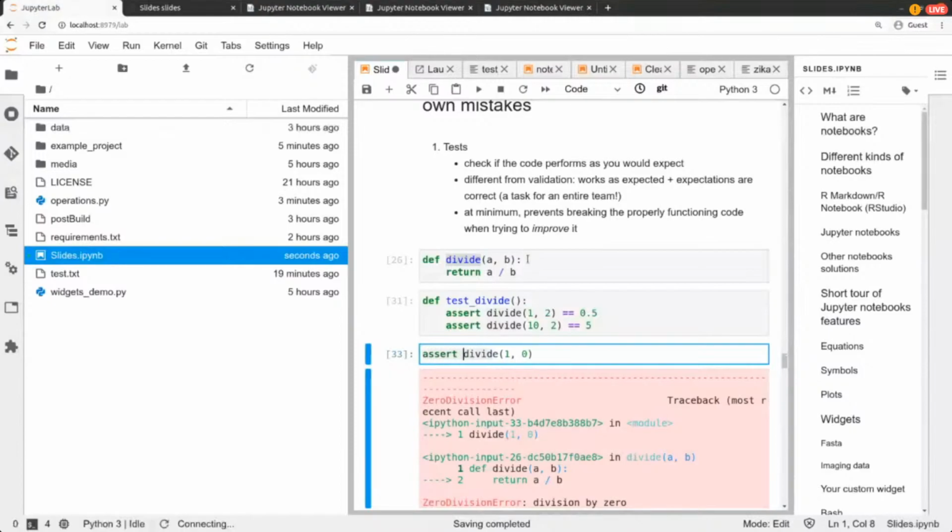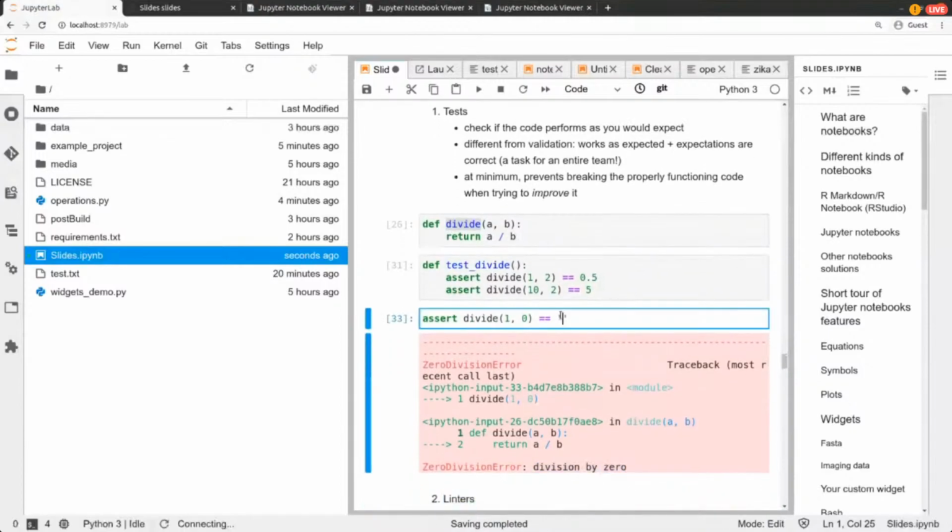So you might want to write a test like that. When there is division by 0, we want the function to return a string rather than raise an exception. And it should tell us that it's a warning.